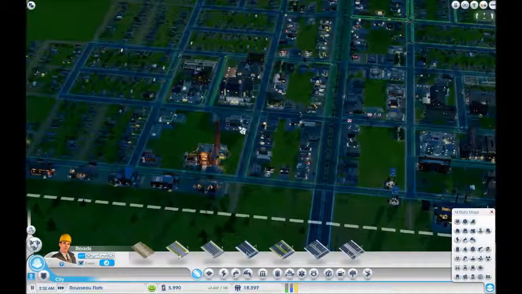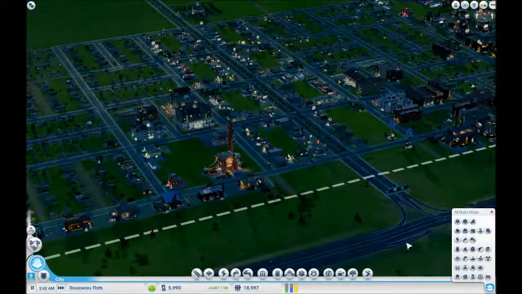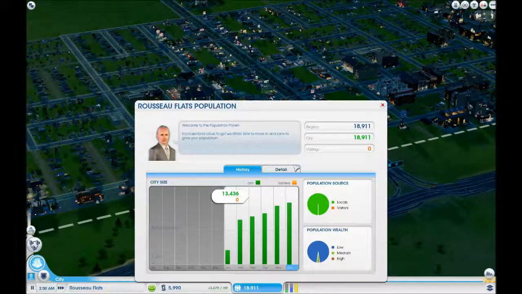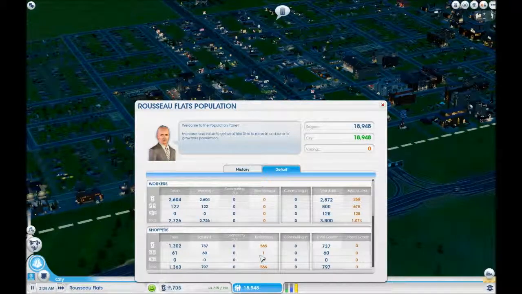So my goal for this episode, along with dealing with whatever crises come up, is examining this population panel, as they call it, and some of these details, and figuring out what this means and what we can do about it. I'm looking at this upper section titled Workers, and I'm noticing that we have no unemployment, which is great. We have mostly low wealth Sims, some medium wealth Sims, and no high wealth Sims.